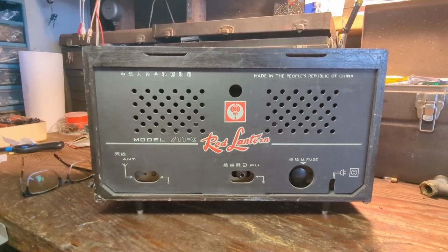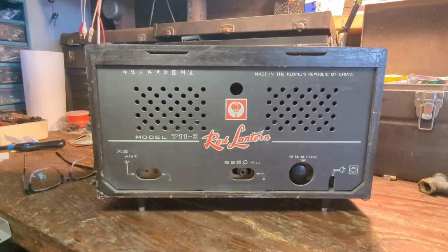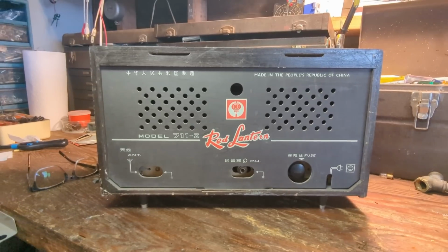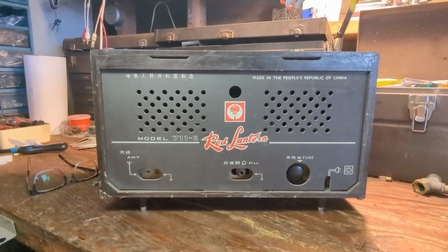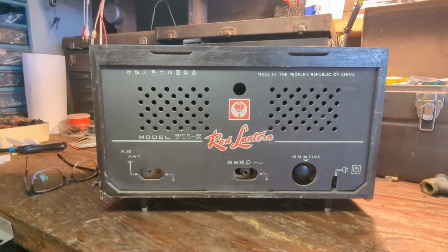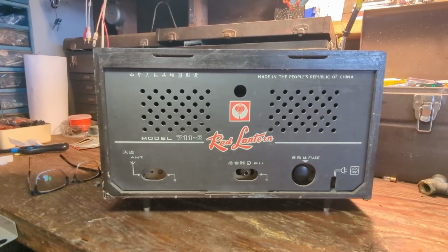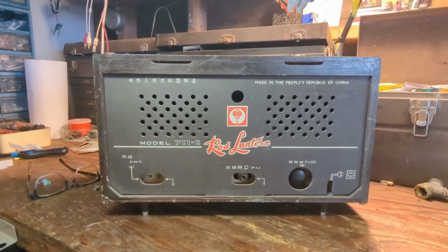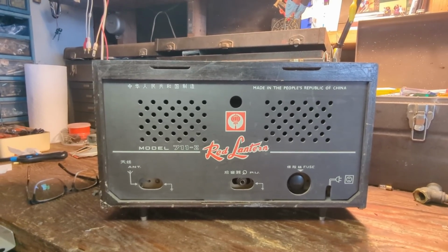Every single one of the tubes I looked at, the American or European equivalent tubes were wired differently. In some cases, the filaments were wired differently, so I'm hoping that none of the tubes are bad in this, because if they are, I'm either going to have to find some Russian tubes, which, since we're not really trading with Russia for good reasons right now, might be hard to find. And finding Chinese tubes, forget it.